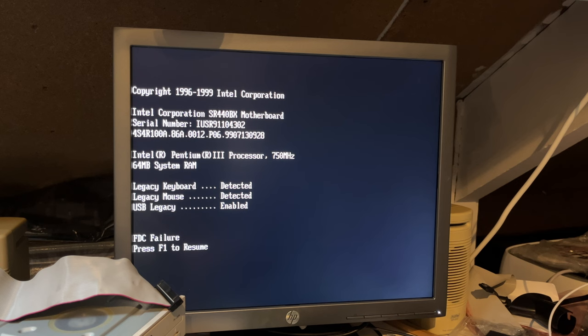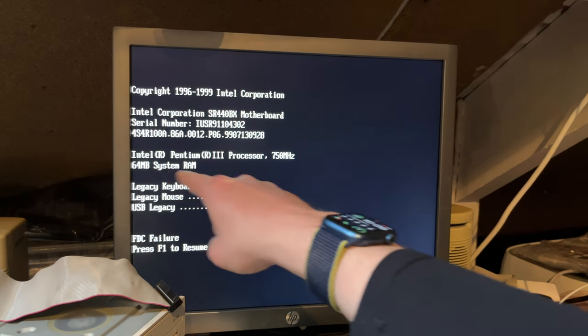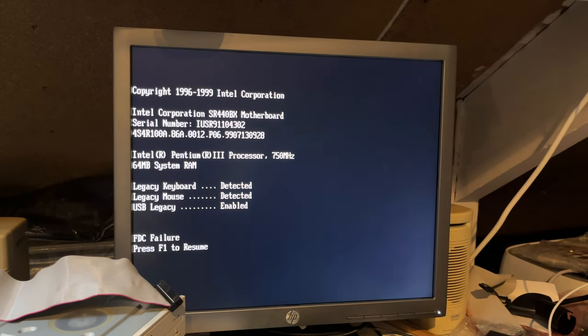Makes sense. Also, what I didn't actually mention is we are actually running our Pentium 3 750 Coppermine that this board explicitly does not support. Supposedly. And we have boot failure because there are no drives. Right, so that makes sense as well. Next step, we're going to put an operating system on this system, connect a hard drive, and then we'll go from there. Alright, drive's connected.